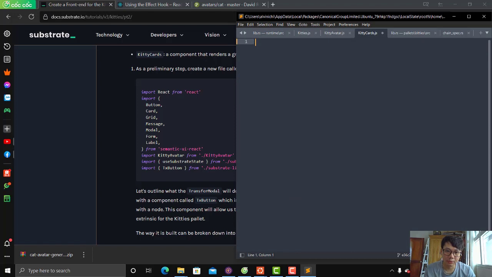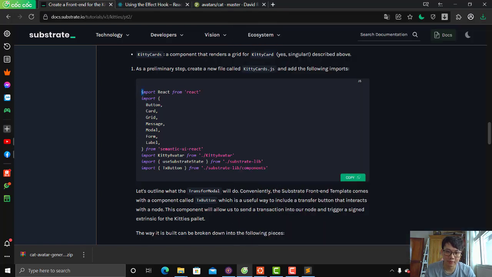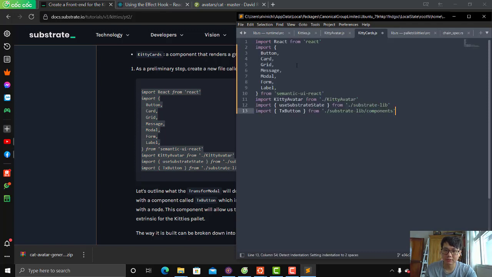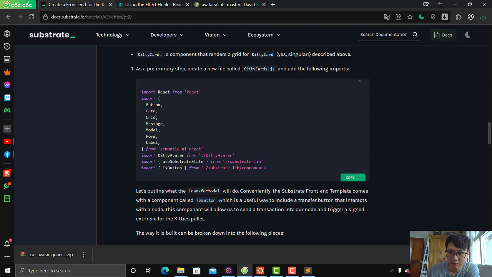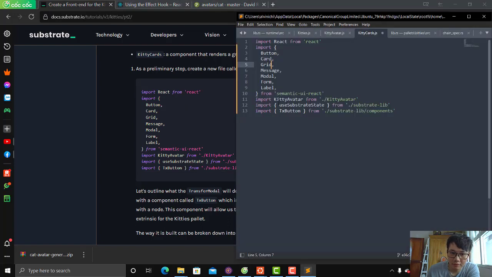Now in this file we will import some components of the front end. It's a button, card, grid, message, modal, form, and label from the Semantic UI React. We have the folder Kitty Avatar.